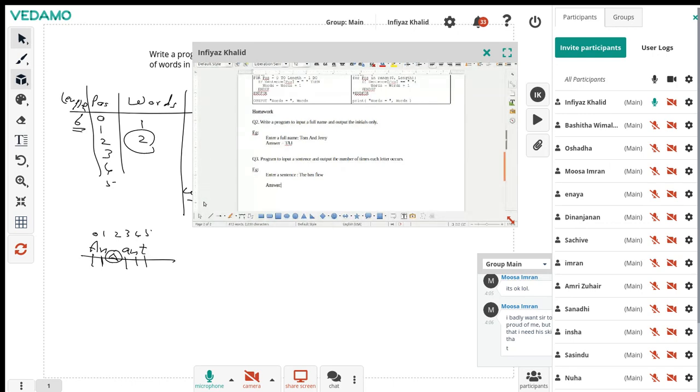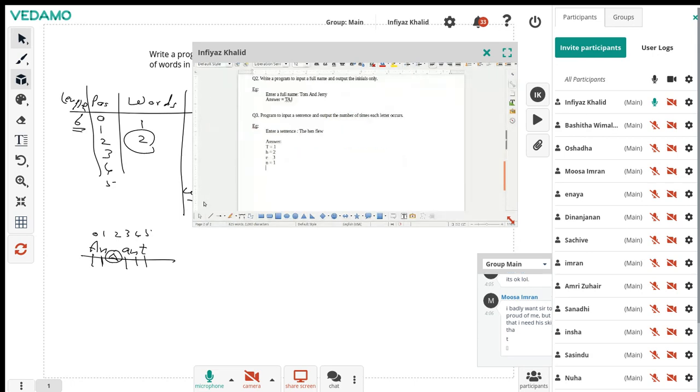So it should say T came once, H came two times, E came 1, 2, 3 times, N came once, W once, and L is once. Why did I put that first? Okay.